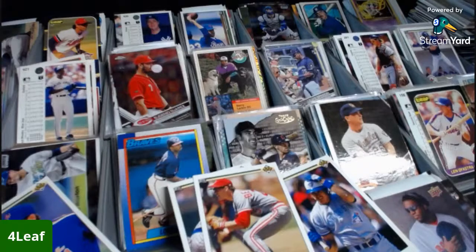Let me go get another little box here. We'll see if we can sort some more out. I think I went through and sorted some of these out a while back, so maybe we'll get lucky and some of them will be right kind of in order. I suppose it's Friday night. Everybody must be out drinking, having a good time and whatnot.